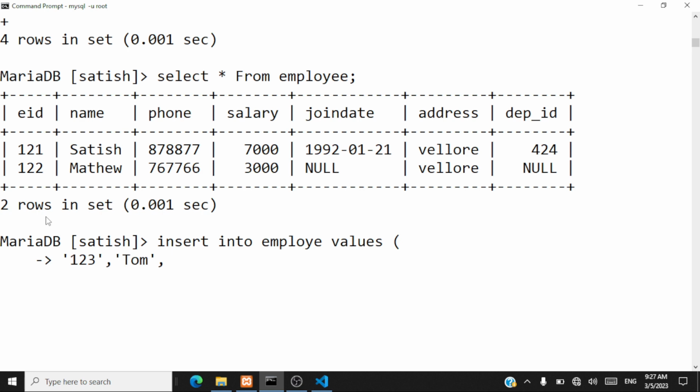And employee phone number, let's enter some phone numbers here. Employee salary, let's say 50,000. Joining date, let's say it's 2020 01 24. Address, the address is Mumbai, and department ID is 425.